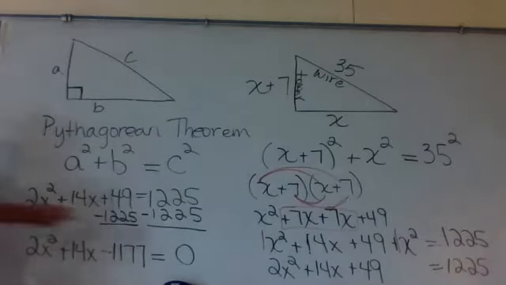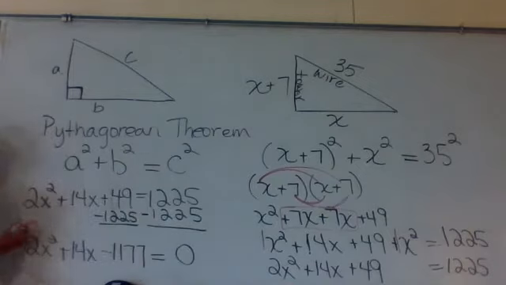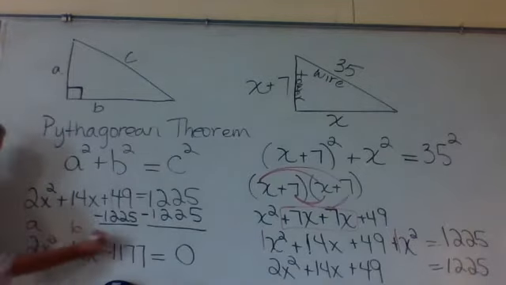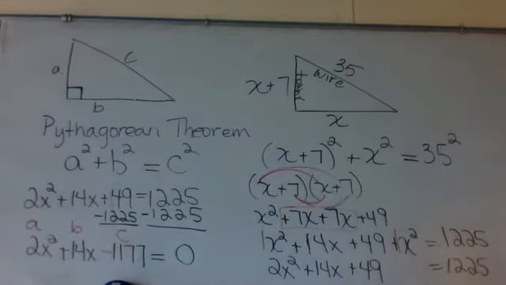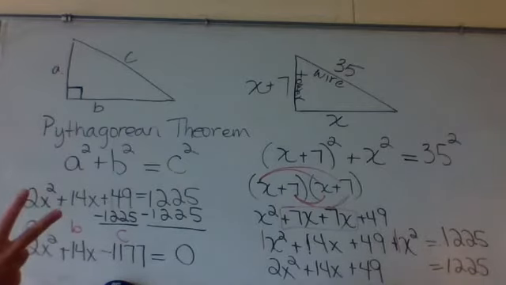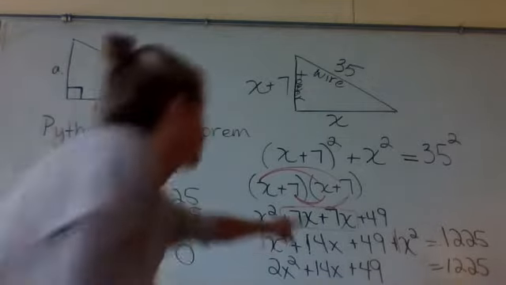So everything's on one side, set equal to 0, which means here's my A, my B, and my C that I can punch in your quad program. Now remember, when we're solving quadratic equations, we get 2 answers. So I'm going to have to look at my 2 answers and decide which one makes sense and which one doesn't. Because remember, I'm solving for this x is what I want to know.